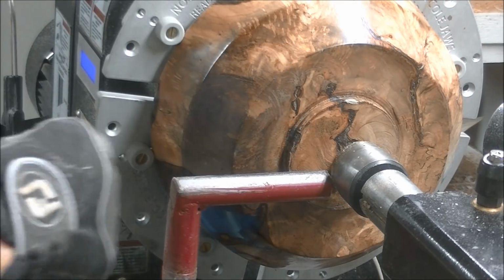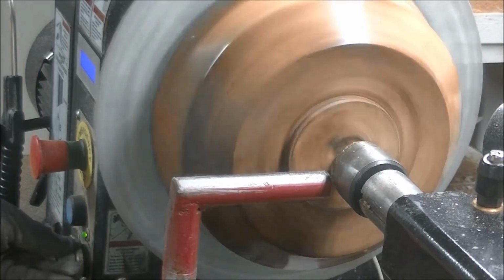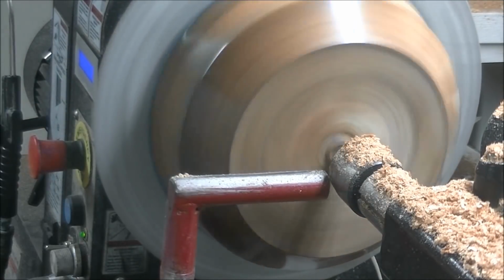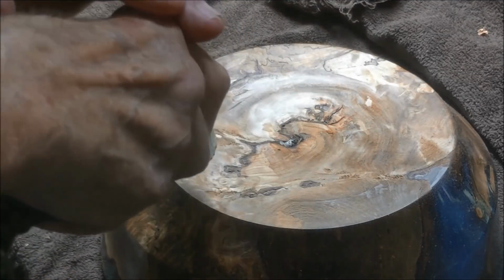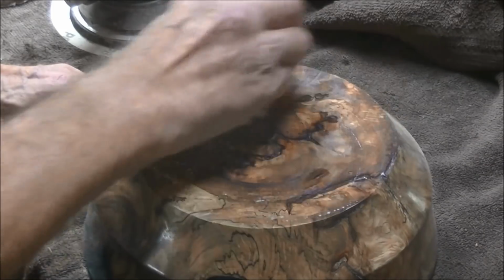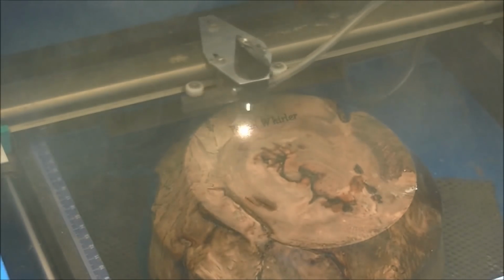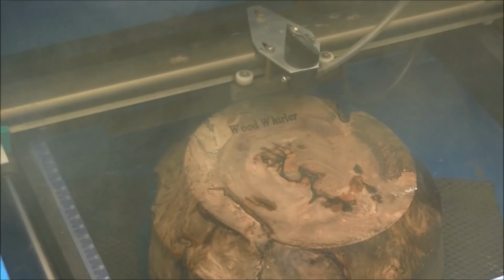Okay, it's the next morning. I've got it out here in the cole jaws, and I'm going to go ahead and cut this tenon off with a 5/8 bowl gouge. All right, I always take this nub off with a die grinder. Doing my lasering just a little different this time because I don't want to try to burn right in the center. I'm afraid it wouldn't show up, so I'm sort of breaking it up. That's all there is to that one.